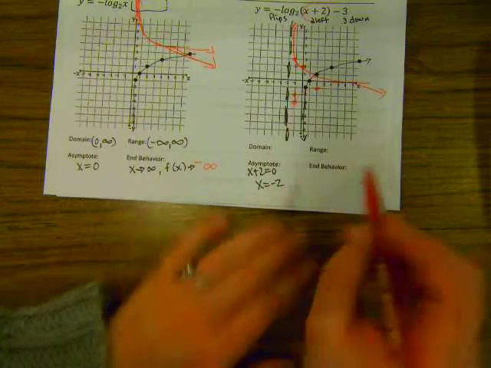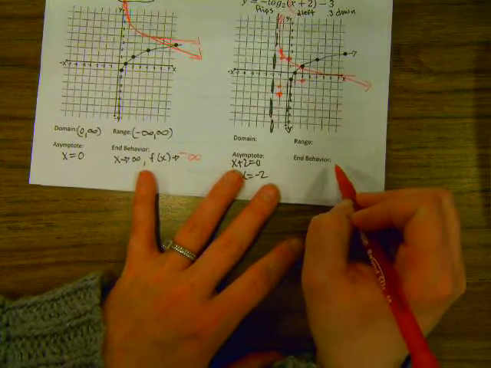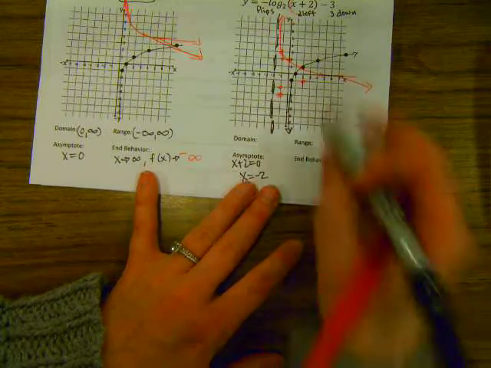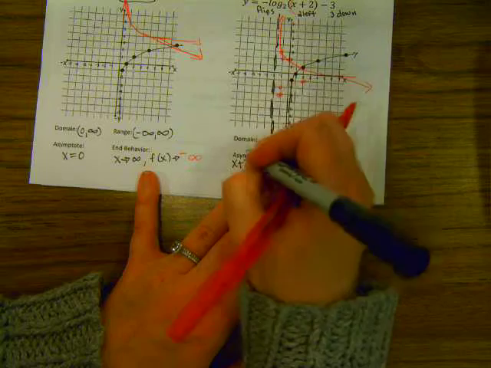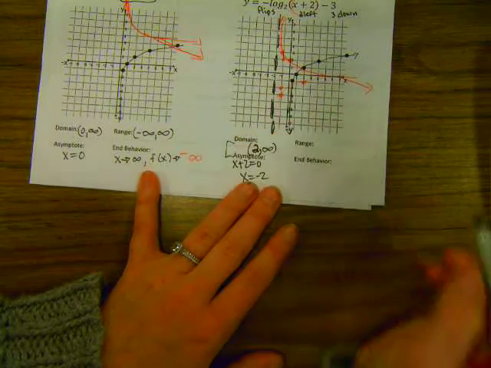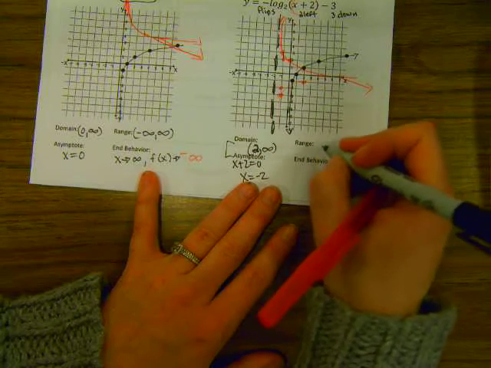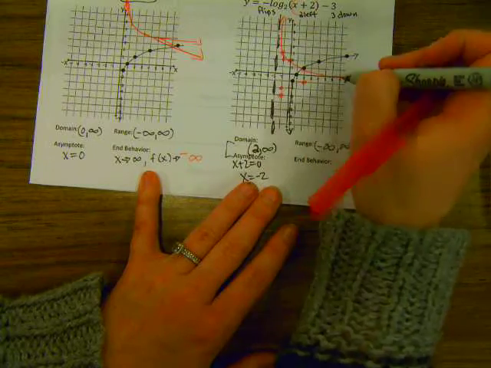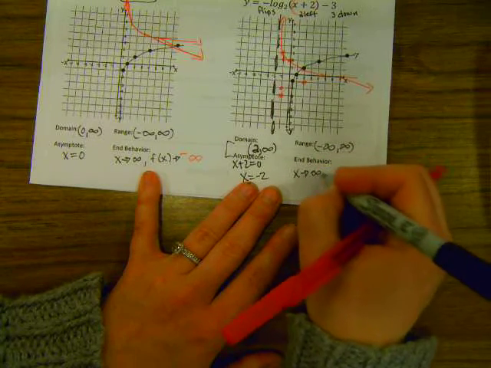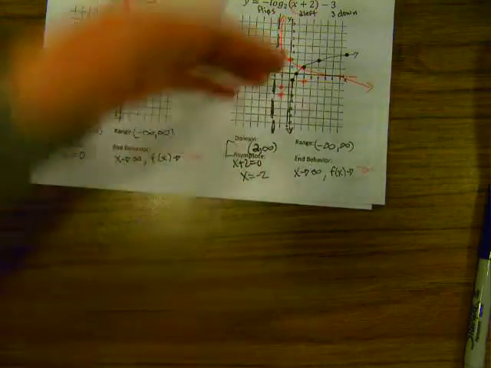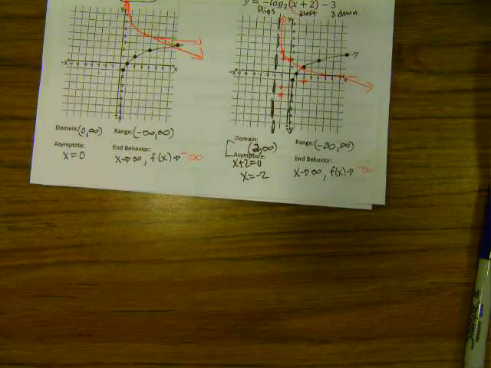So the only real thing that affects is your end behavior. The domain still is affected by the asymptote, so we say 2 to infinity. These still go together. The range is still going to be all real numbers for all logs. The end behavior, though, on the right side of the graph, y is going to slowly be going down instead of going up. That's the major difference.